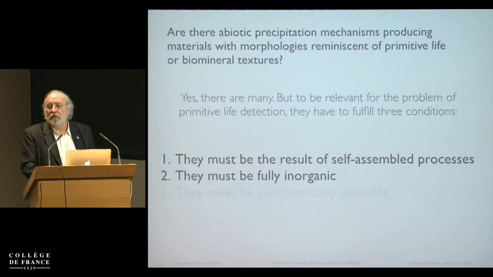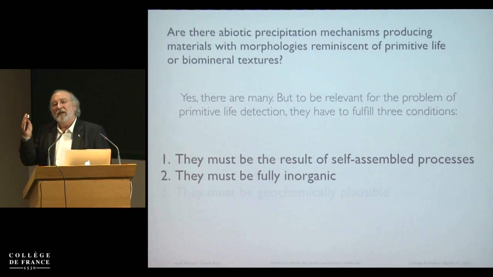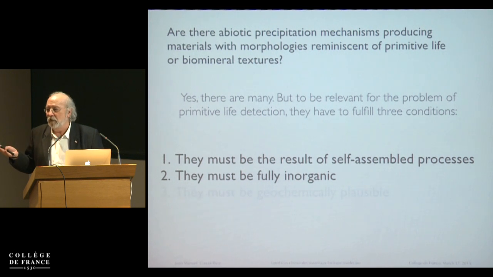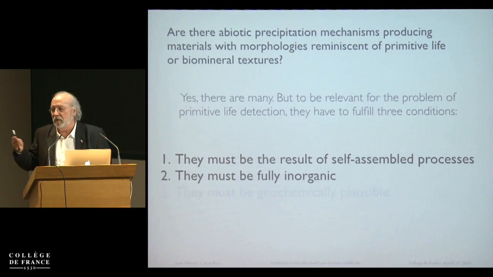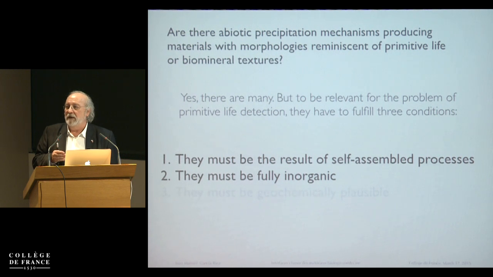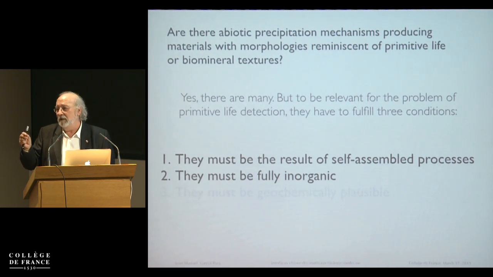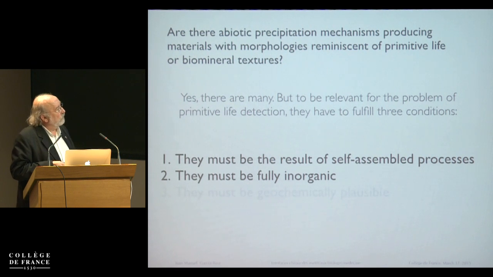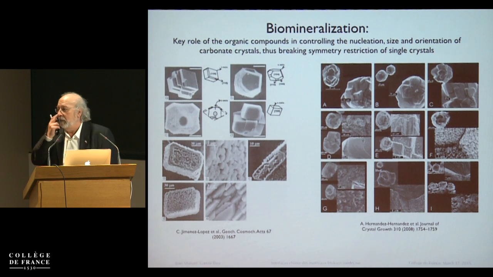Then they must be fully inorganic. Why? Because if we are talking about the detection of the first life, then we should consider that there was no life, and therefore there were no organic compounds derived from life in the planet. So we should look for something which is purely inorganic, or just purely inorganic with some very simple carbon-made material. But in principle, we should not consider any kind of organic material, because we're using organic material.